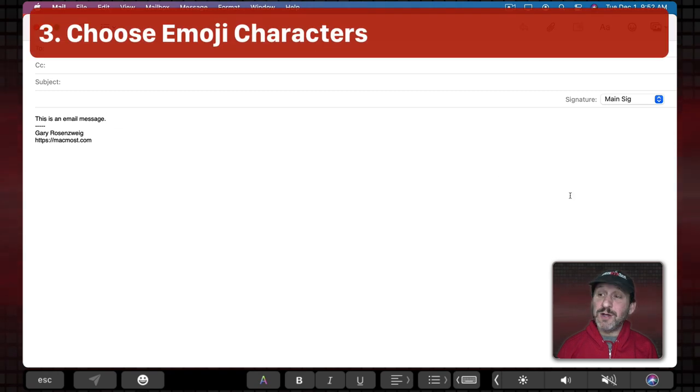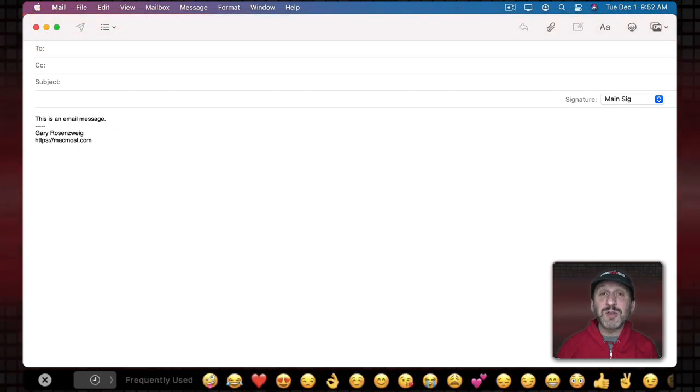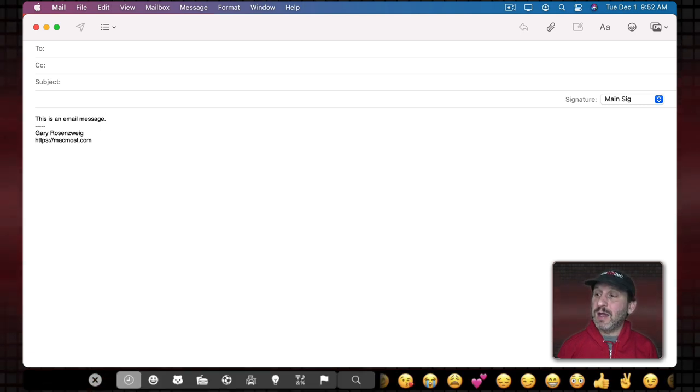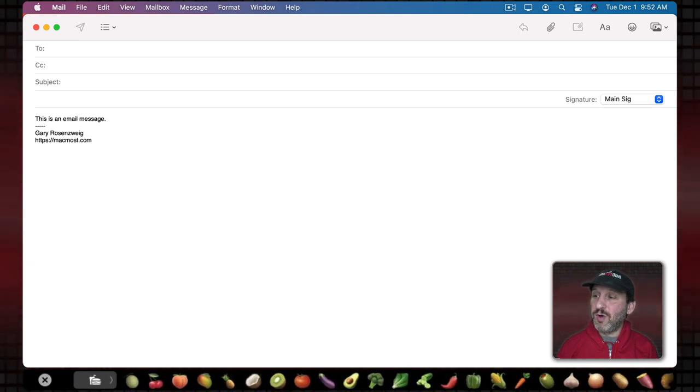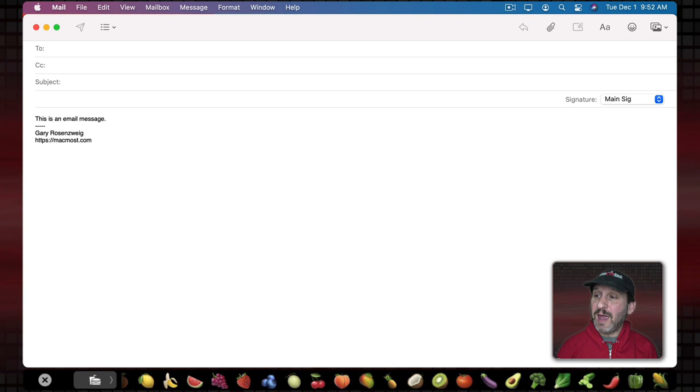Now you may also notice here in Mail there's a button for emoji. So you can use this to browse emoji and special characters without having to bring up the special controls that overlay part of the screen. So I could see my recent ones here. I could go in and jump to any category, and then I can tap and drag to scroll through them and pick an emoji that I want to use.